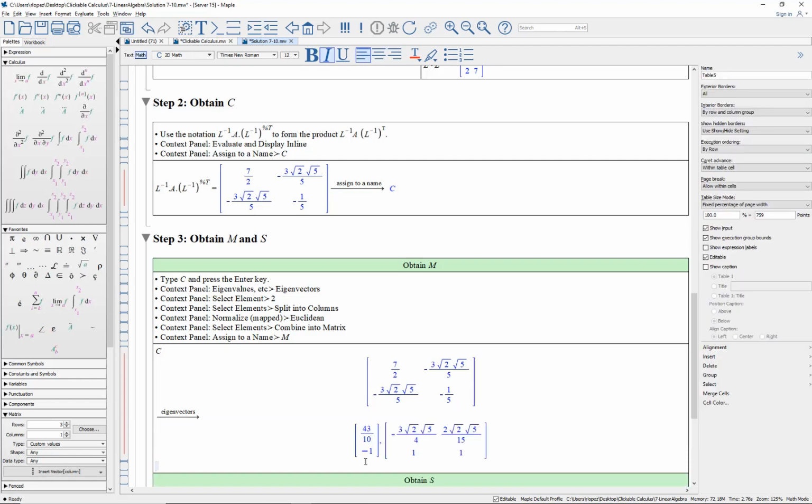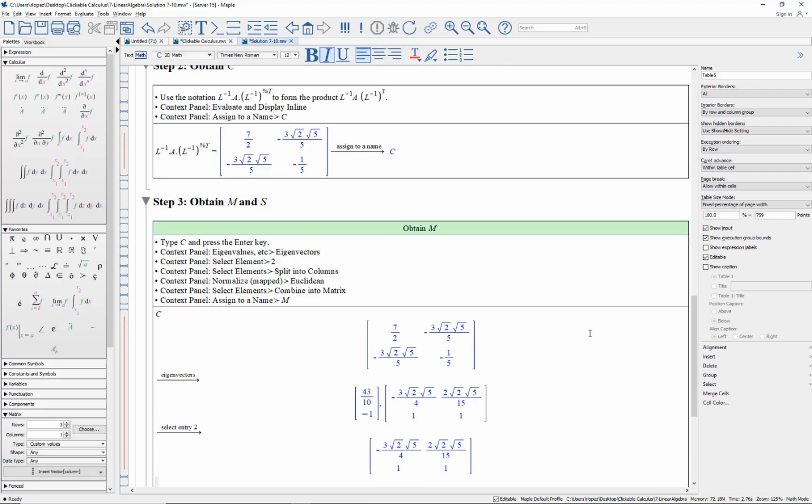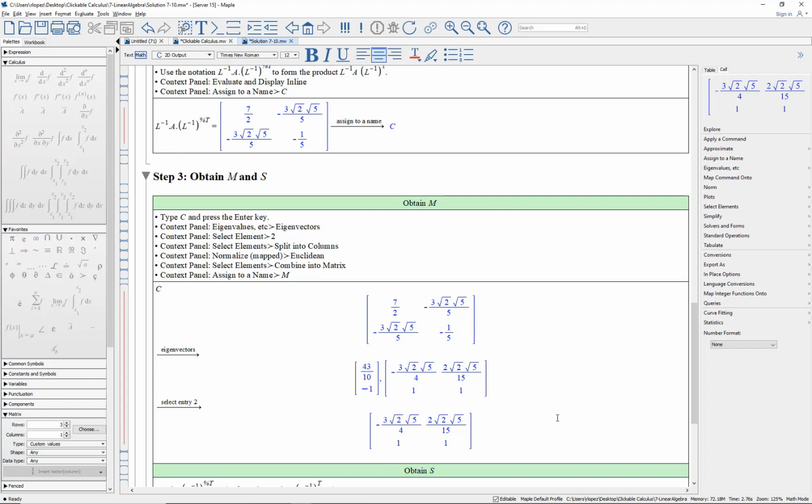So here are the eigenvalues. We recognize them. We had them a minute ago, 4.3 and minus 1. And this matrix, which we want to grab, so we can do a select element 2 that singles out that matrix. We want to split that into columns because columns are vectors that we need.